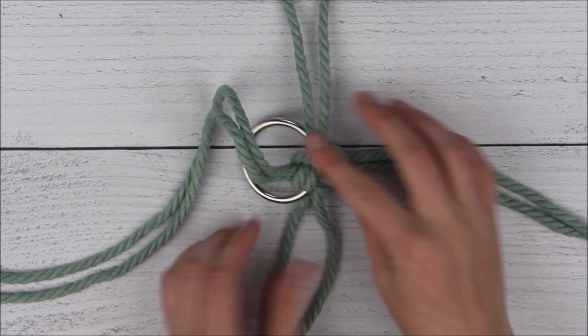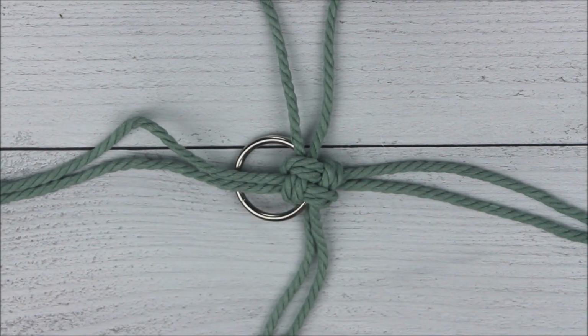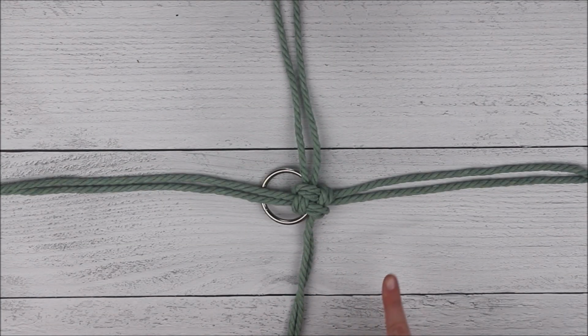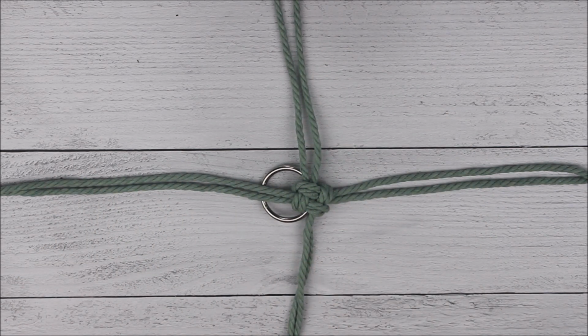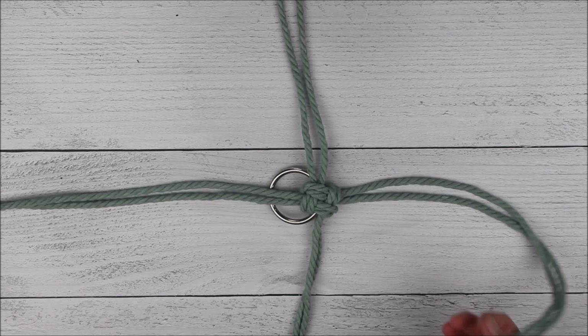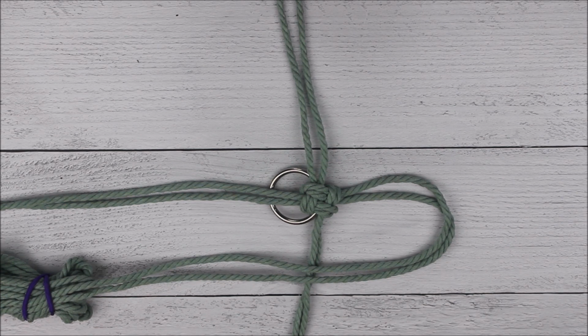Now we're just going to place our ring back down, and we continue tying the knot like we did before. So let me show you again. Spread all your ropes out so you have one going to the left, the right, up, and down. We'll start by taking our rope off to the right and twisting it over the rope that's pointed downwards.